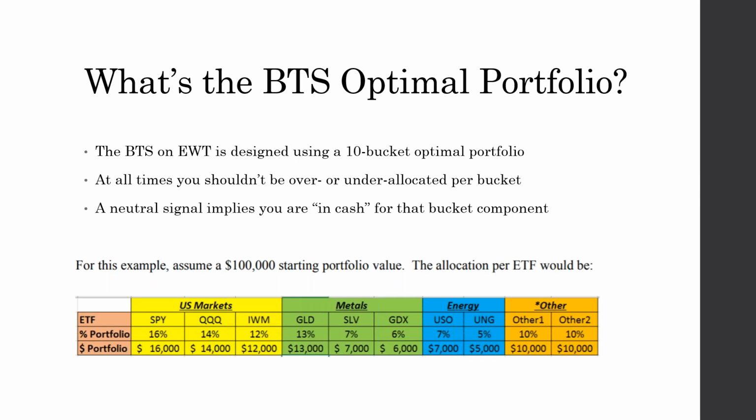In terms of general accuracy for each one of the buckets, they're all about the same. They're all performing between 70 to 80%. UNG, I'll be honest, that one's kind of hit or miss. I've even considered maybe pulling that one out of the bucket. You get a huge win like we have now, it makes up for losses in the past. I've also posted natural gas stock trades in the past, and those signals did really well. Over 2 weeks, those stocks performed between 27 and I believe 57%. But great question. The weighting is a function of volatility, not bucket success.